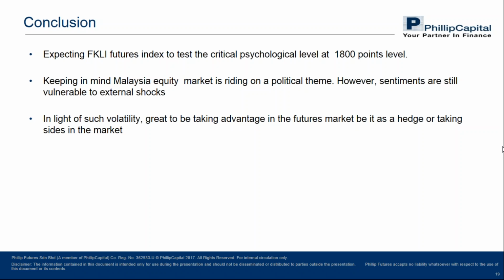I think there's one question regarding foreign selling on the bond market, and whether they are shifting from the bond market to the equity space. It's hard for us to track, but judging from the current momentum that we see in the equities market, and tracking it against the momentum that we see in the bond market, there is a likelihood. And I believe that due to the weaker ringgit, things are looking a bit more attractive in the equity space. So I hope that answered the question from the viewer who asked about foreign bond selling and where the money goes.